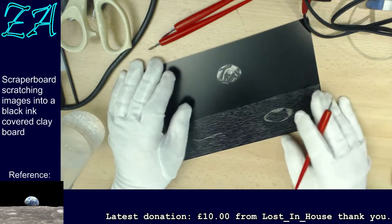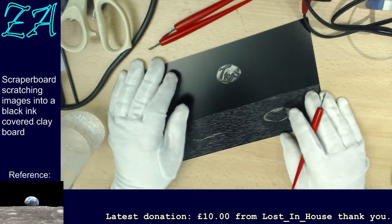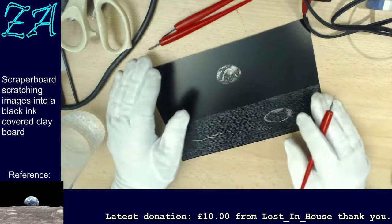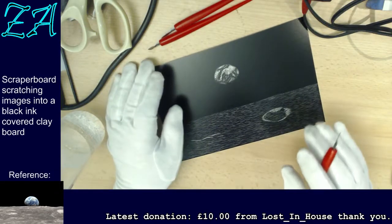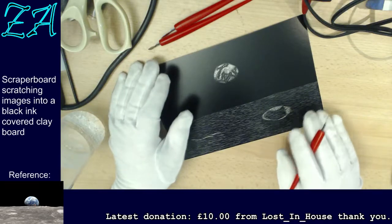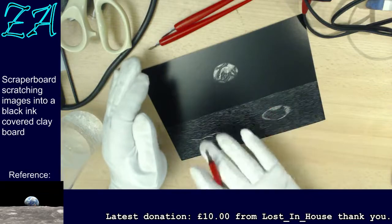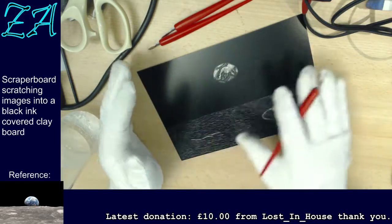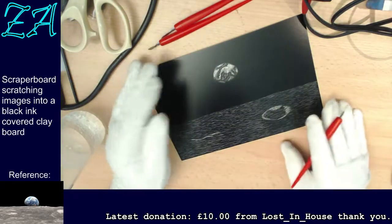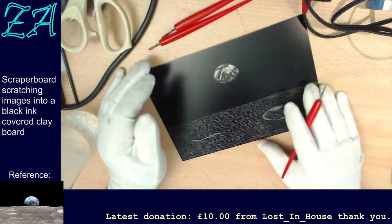Daft as it sounds, Chris, 3D, of course, has been doing the xenomorph in black and white. I've half been wondering whether to ask him politely if I can copy his image and try it on scraperboard as well, just to do the same image but see how it comes out in scraperboard, because of course that's a monochrome image just the same.